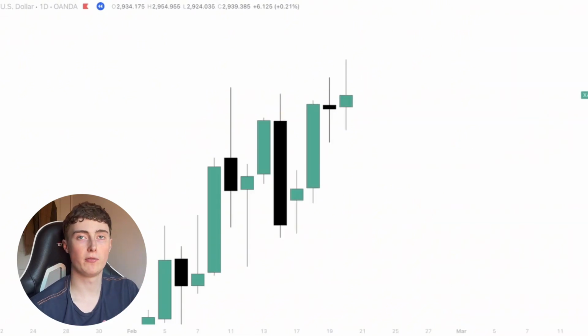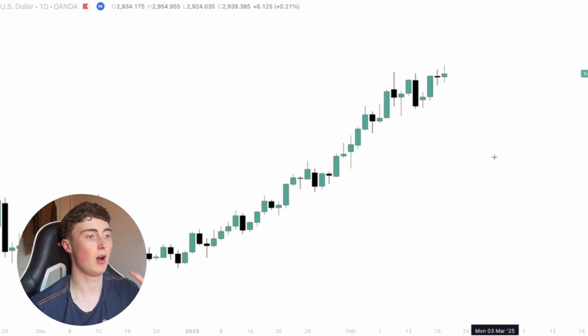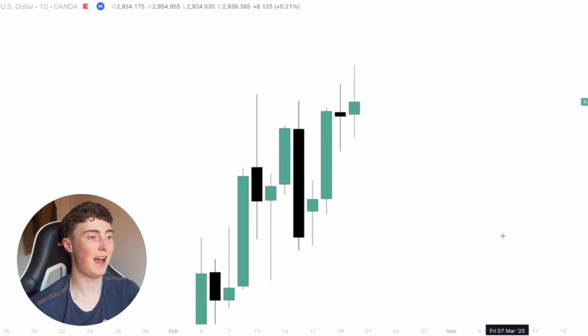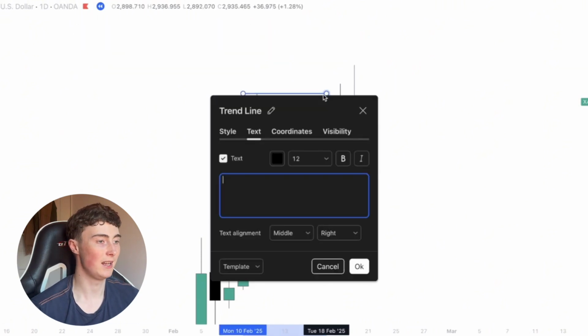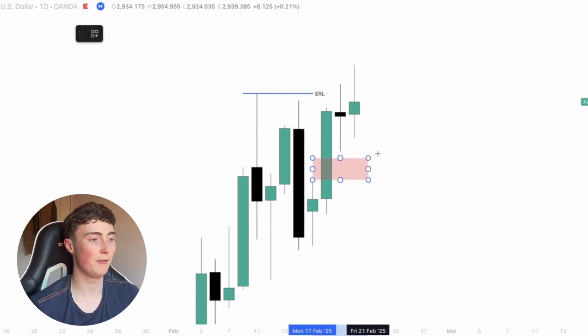So I'm going to show you a few examples of this, then I'll get into how I actually trade on the intraday. So we'll start on gold here, right? If I zoom out a little bit, you can see on the daily, price is extremely bullish, right? We're definitely in a bullish trend. But price has actually taken out this old high, which as we know is external range liquidity. And after taking external range liquidity, price can return to internal range liquidity, which would be an FVG. So we have this daily FVG here.